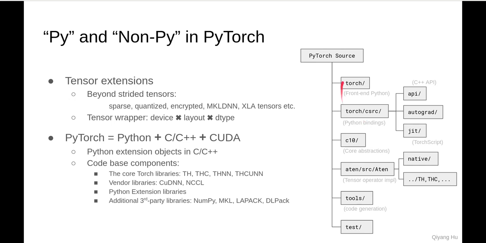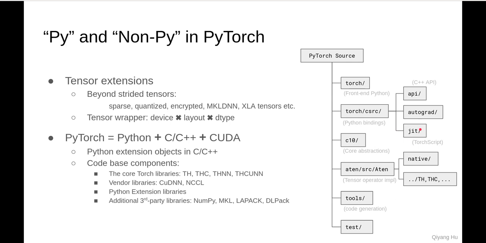One important folder is torch. Torch contains the actual Python modules that you import and use. This stuff is pure Python code and easy to hack in. Another subfolder is torch/csrc. This contains the C++ code that implements the front end of PyTorch. It has the binding code that translates between the Python and the C++ universe, and also some pretty important pieces of PyTorch like the autograd engine and the just-in-time JIT compiler.